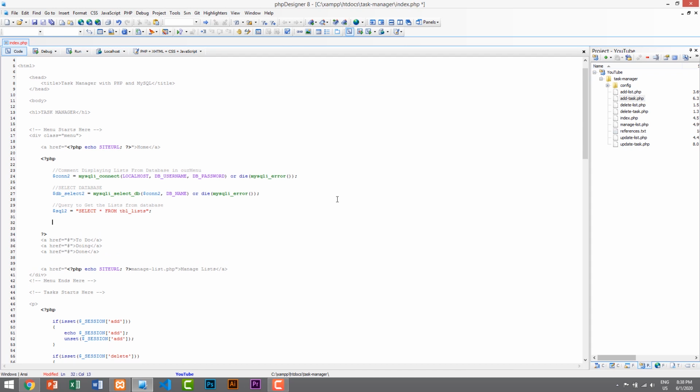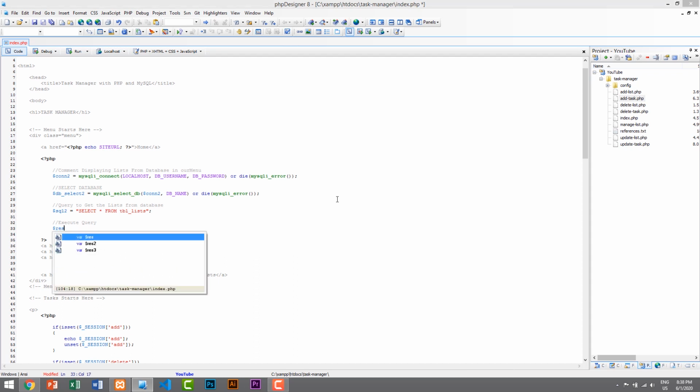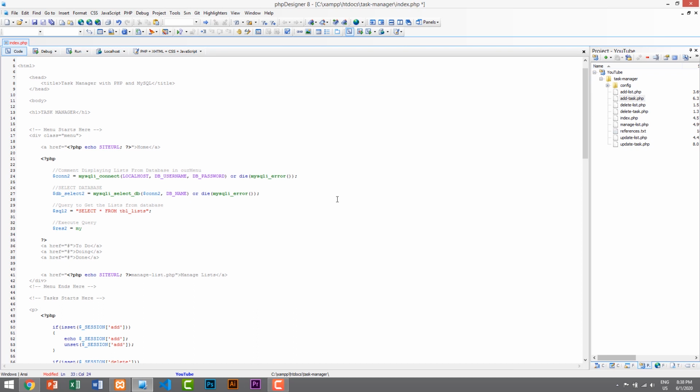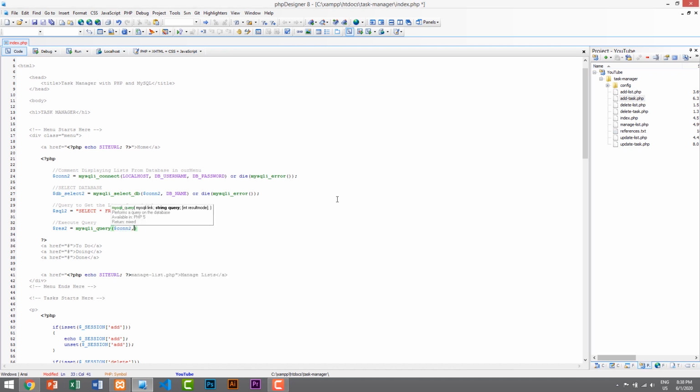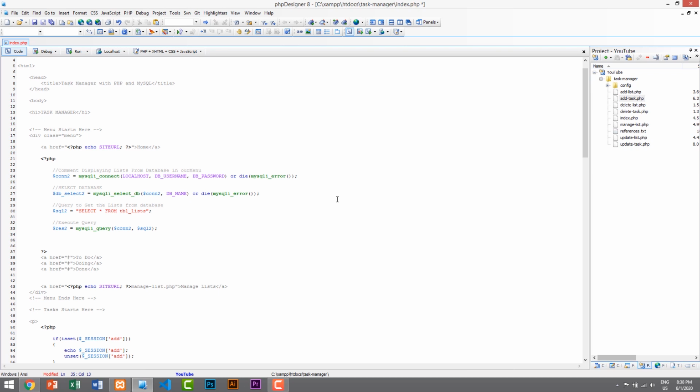Now we need to execute the query. So $res2 equals mysqli_query, and we need to pass the database connection, which is $connection2, and $sql2. That's it.